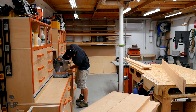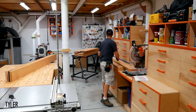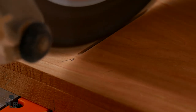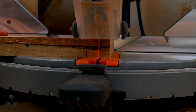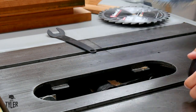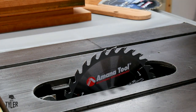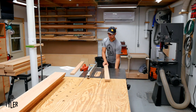Now that all that milling is finally done, it is time to cut everything down to its final dimensions. I started over at the miter saw, being very careful using my plans to make sure I didn't mess up any of these pieces I've worked so hard on. For the final width cuts I'm using the table saw, and I changed out my blade from a combination blade to a dedicated glue-line rip blade, which results in a better cut that is easier on the saw as it has fewer teeth.